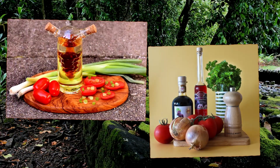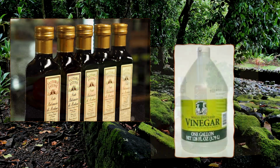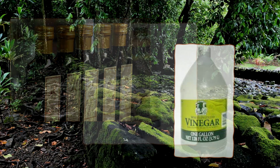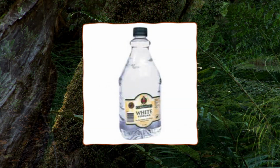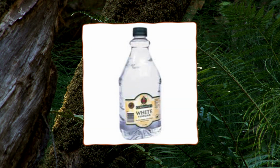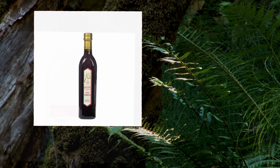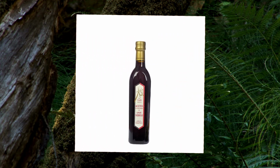Marinades often contain vinegar. In terms of its shelf life, vinegar's acidic nature allows it to last indefinitely without the use of refrigeration. It's also used widely as a cleaning agent for microbial purposes, beverages, and more. Ancient Babylonians were using vinegar before 5000 BC, both as a condiment and a cleaning agent.